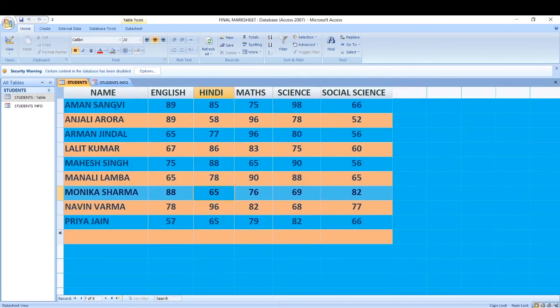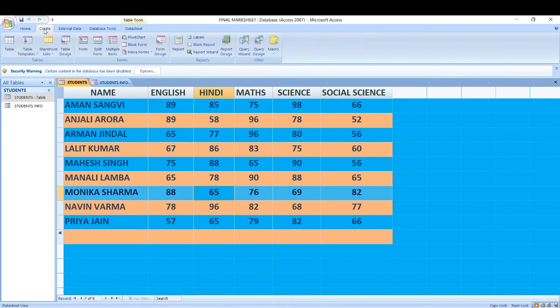Now finally, I just want to make a report of this data. A report is an effective way to organize and summarize the data for viewing or for printing. A report can be created exactly in the same way as we have created a form. Suppose you need a report of this datasheet, so again click on the create button here.